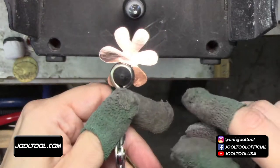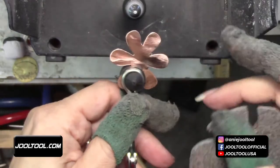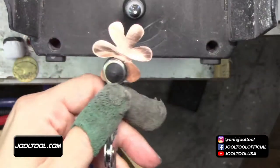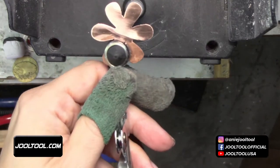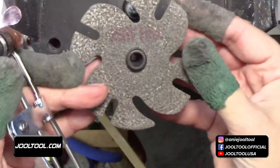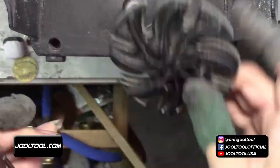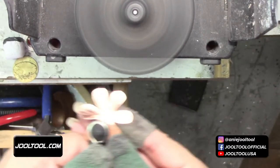But if you're working on something soft like this, to get rid of some of those rub marks, it would really be nice to have, for example, a very fine on hand. Because the very fine, it kind of is self-explanatory. It will leave a very fine finish, which makes polishing or just leaving it like that matte, like super nice.